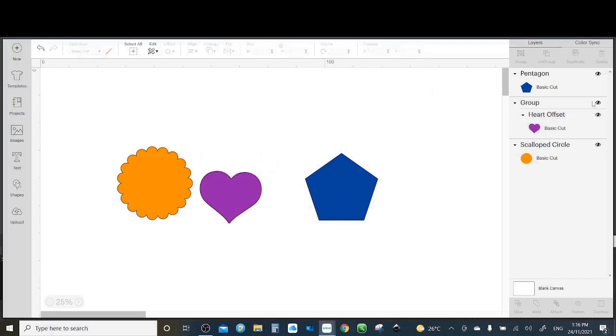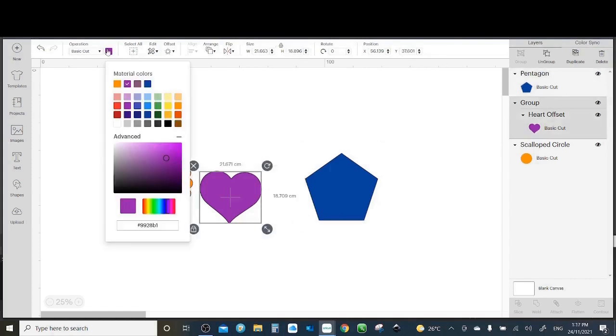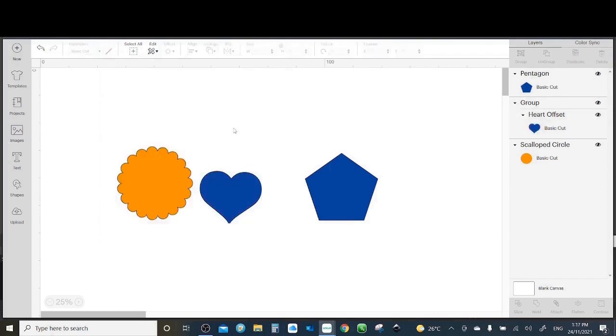Last thing I would like to mention in this tutorial is color syncing. So those are the layers. What if I want to change all of them to the same color as the pentagon, that navy? Of course, you can select the heart, go up to that colored square and select the other color, but you may accidentally select another shade.